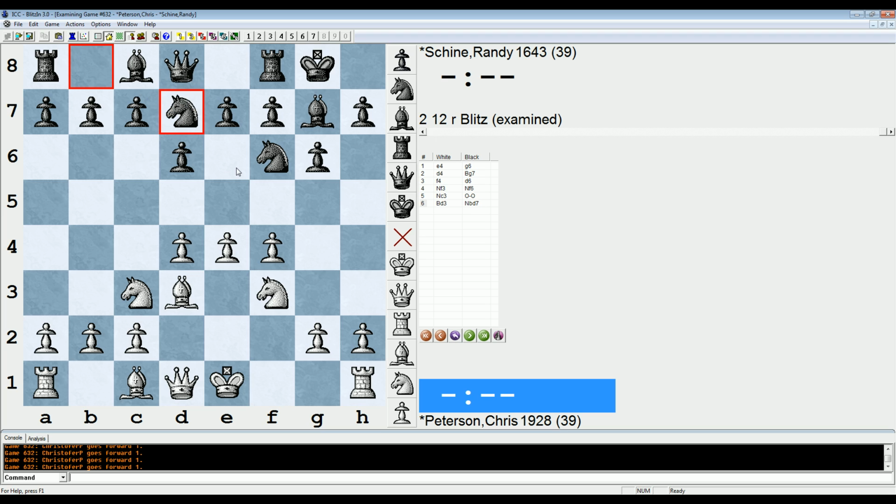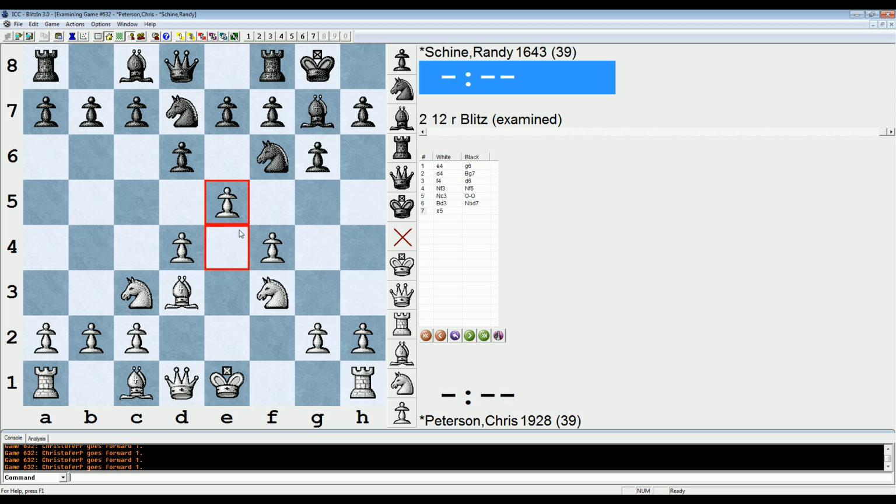Now, this move basically abandons the center. It is really up to black in this opening to hold white's massive center back, and knight b to d7 just allows me to take more space. So I played e5, and the knight on f6 is really running out of maneuverability. D takes e5, d takes e5, knight to g4.